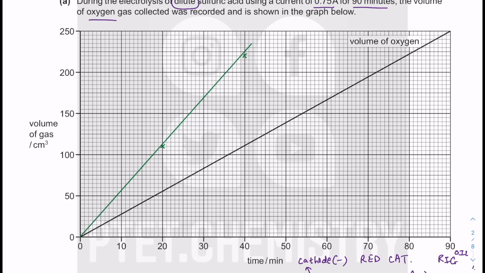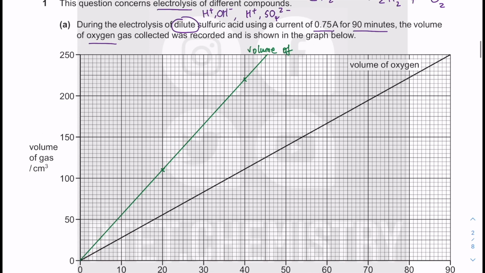And you can see my line was very badly drawn, but now it's alright because I'm drawing on the screen. Ideally, you should have a ruler and you have to draw a straight line like this. And then you can label this volume of hydrogen. The reason for me not labeling it inside the graph, unlike this one where it labeled inside the graph, is that you can see the background has been changed to white here, so it overlapped the grid line as shown there, and it's quite clear because the background is white.